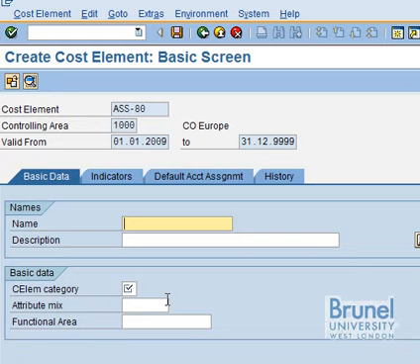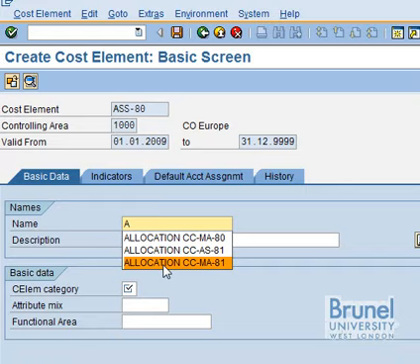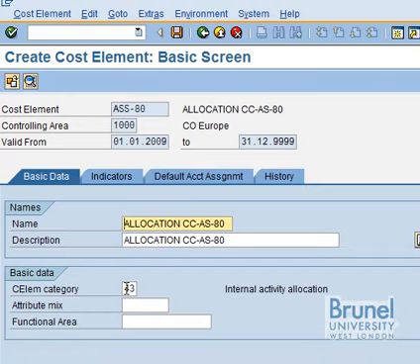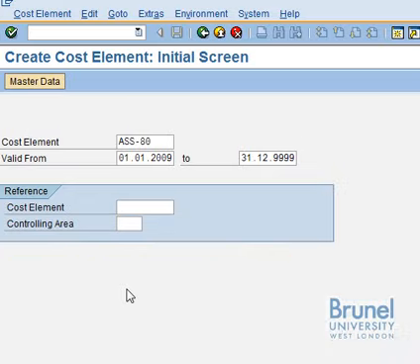The name that I'm gonna use is allocation assembly, and the category is 43. Then we click enter and verify that the data is correct. Then you can save.